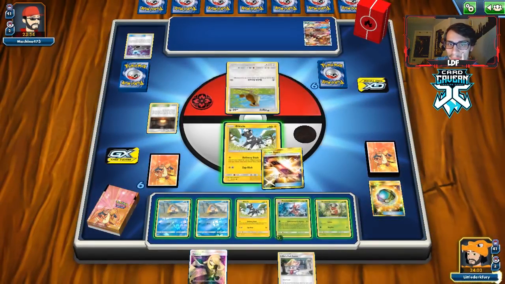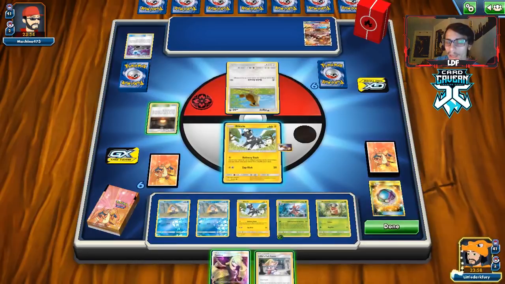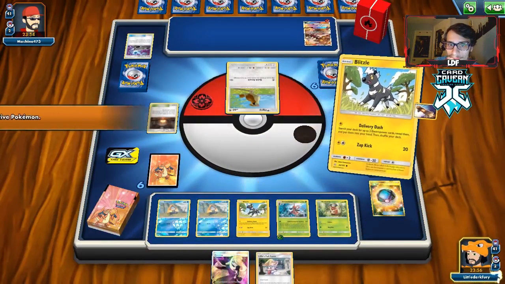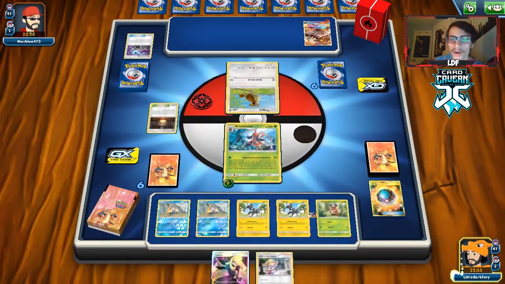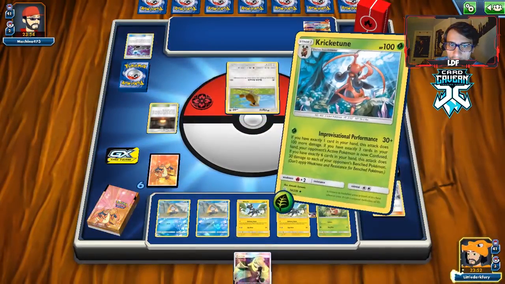So I guess we could do this. We can knock out the Pidgey here. I think I will do it. We'll hearth that away. We need 1 card, right? Yeah. So we'll knock out Pidgey.